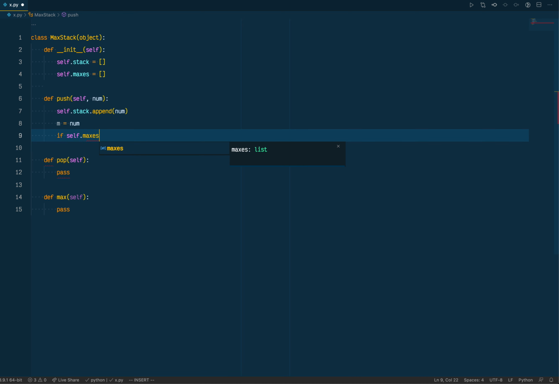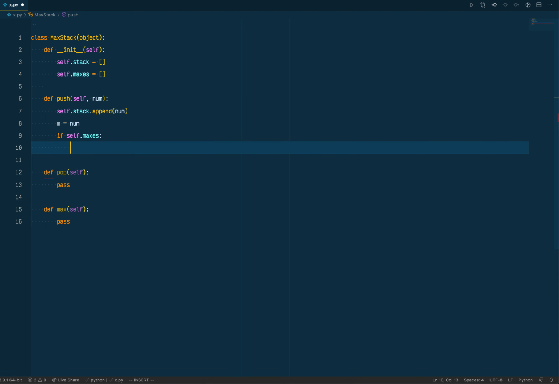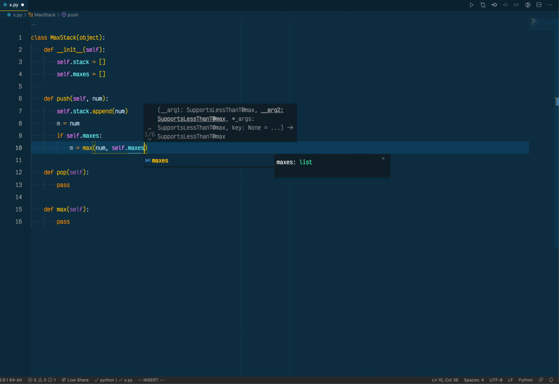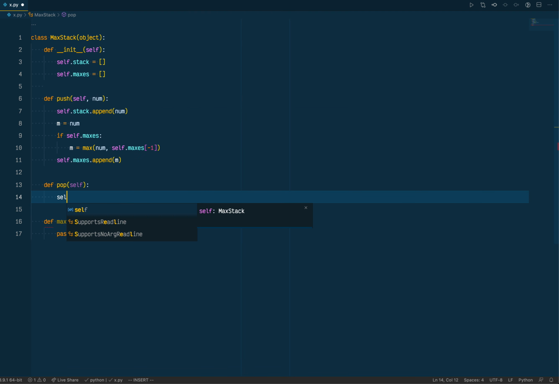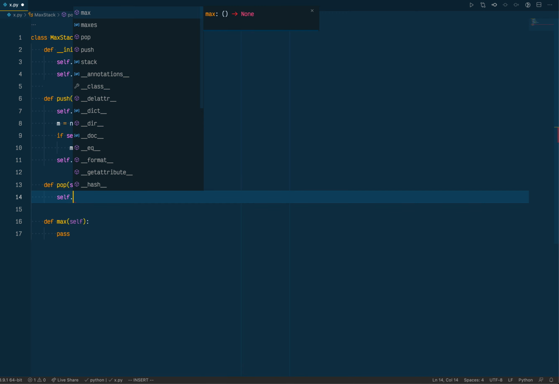So maxes, if the array already has some values, right? If maxes, then we reassign m to whatever is max, from num to self.maxes the last value, which is the current max. Okay, cool. And we can then just maxes.append. So that's it for push, and for pop we just pop both stack and maxes.